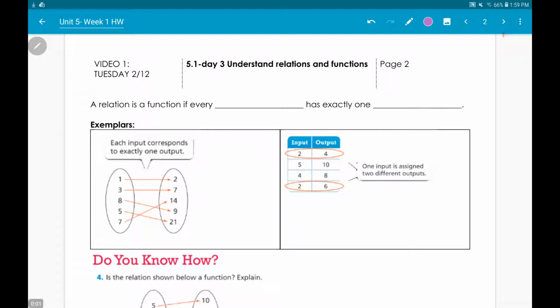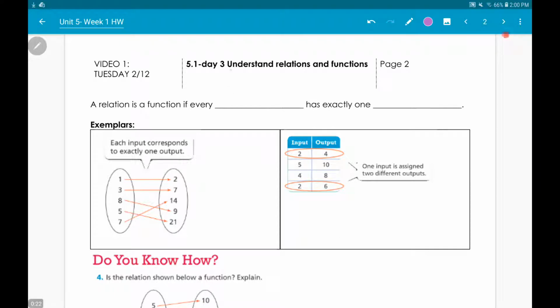Hi guys, so this video is to recap what we did today in class and what we're going to continue to do tomorrow and what your mini quiz will be on then. So you are going to be allowed to use your homework on your mini quiz, but moving forward you are not going to be allowed to use your notes, so it gives you a little incentive to get this homework done. So let's review what a function is.